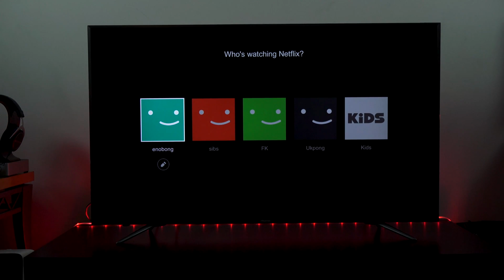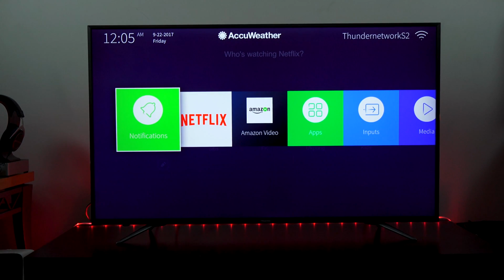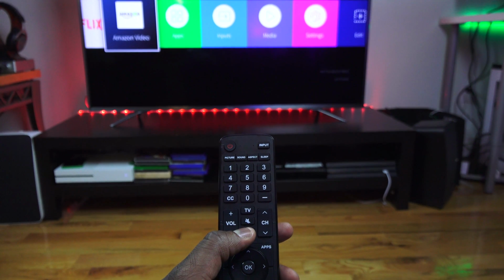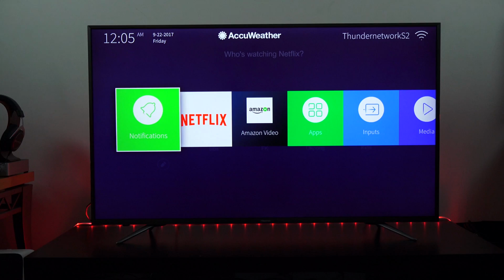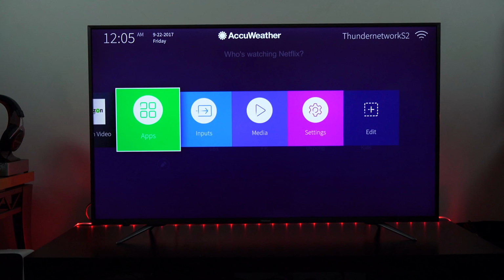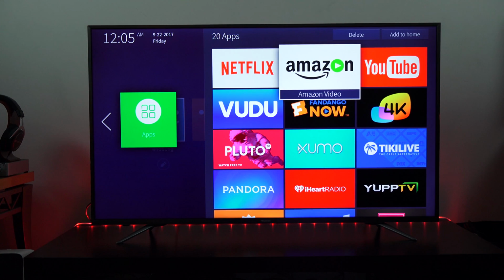Now, getting to the TV itself. This is a smart TV as well. You've got a SmartTV OS, which is Hisense's own SmartTV OS. There are some positives and negatives to the OS itself. The good thing about it is it's easy to use, it's easy to navigate. You hit the menu or home button and that opens up the OS. It's like an overlay on top of your TV. You can navigate to the apps you've pinned to the home, or you can go to the app tray and also pin certain applications there.